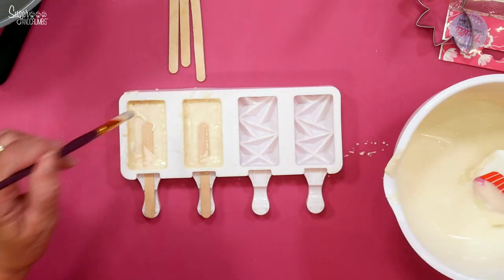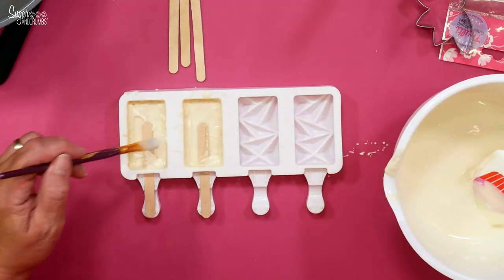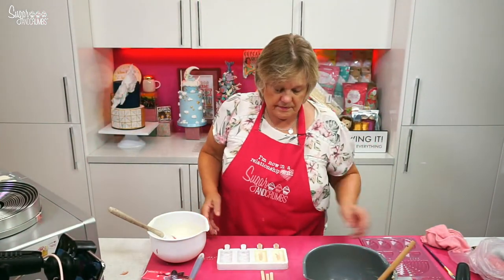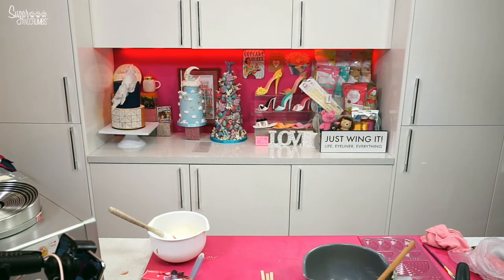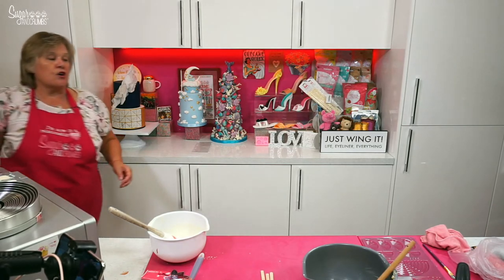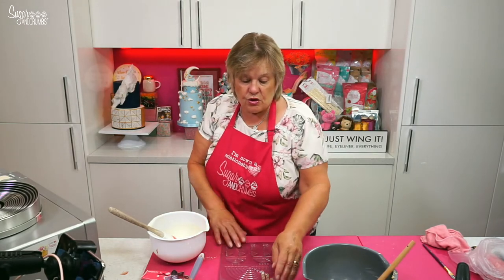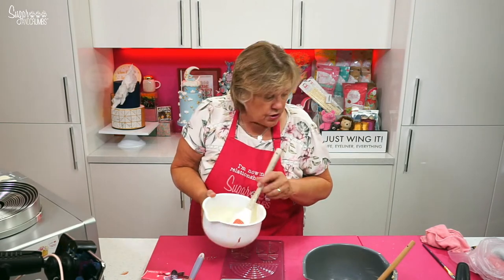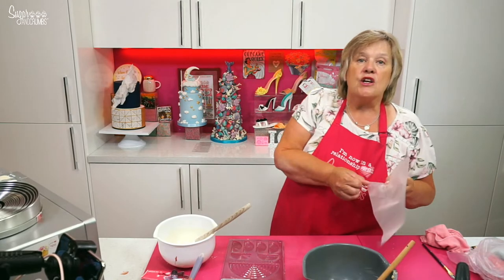So now that I've coated those sides there, I'm happy with those sides. Just going around again, I just want to make sure. I'm going to let those set in the fridge. Just while I've got the white chocolate there, what I want to do with the white chocolate is I want to fill this gorgeous rainbow mould with some chocolate, which now I find this easier if you put some into a piping bag. You've got a bit more control.